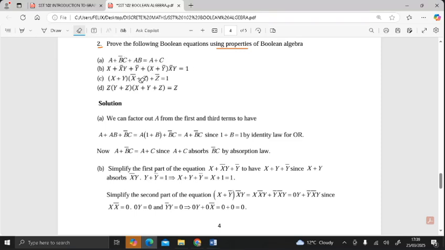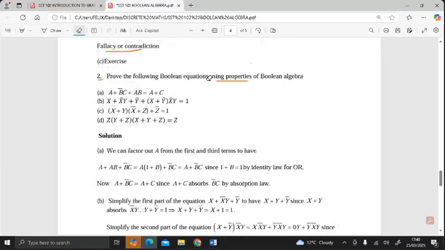Okay. Now look at this. Now we have a proving of Boolean equations. So we've crossed over from Boolean expressions. Whatever that we're dealing with here are Boolean expressions. Here we're dealing with Boolean equations, and you can see, of course, this one is equal to that. This one is equal to that. You are supposed to show how this one is equal to that, how this one is equal to z. The whole of this is equal to 1. You can imagine the whole of this is equal to 1.